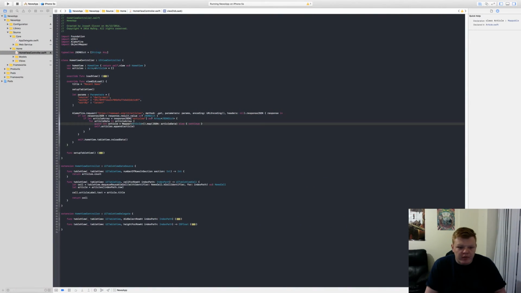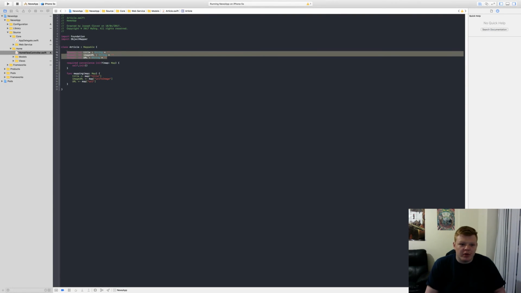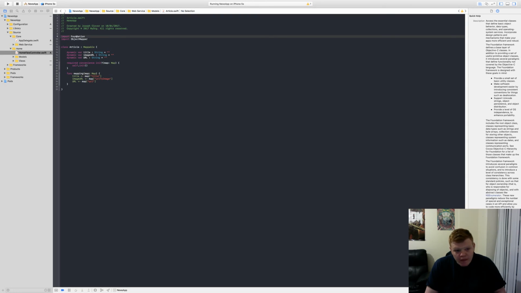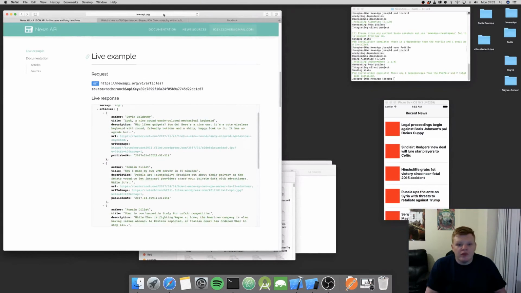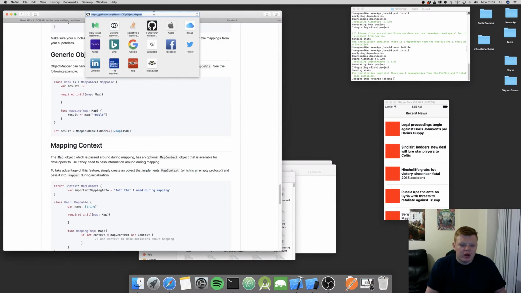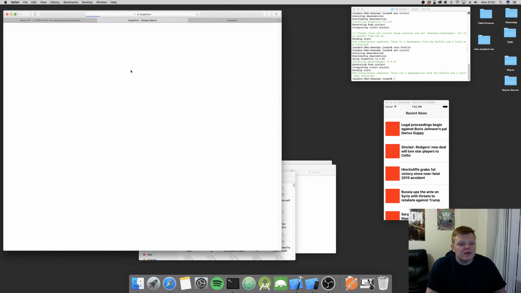This is a library that converts JSON into your article. If we go in here, the way it does that is this mapping function we did before. We say we want the title from the JSON in our title. We want the URL to image from the JSON into our image URL, and so on. All the article images are populated using this mapping method. Very helpful library. The next one we're going to do, I'm moving on quite quick, running out of time. It's been dragging on, so I'm going to try and finish it off fast.